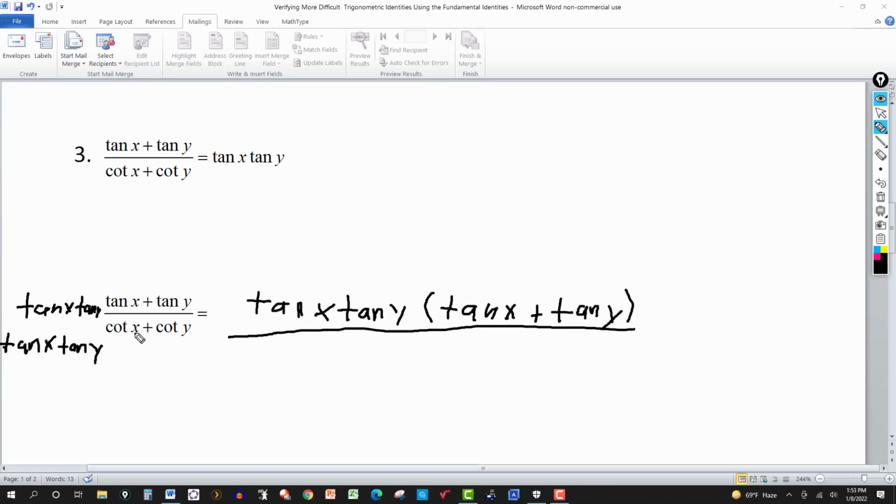So now I multiply this out in the denominator. So I'm going to have tangent of x, tangent of y times cotangent of x, and then multiply it times cotangent of y. But notice, when I multiply the first term, cotangent of x, because tangent and cotangent are reciprocals, just like x and 1 over x are reciprocals, whenever I multiply terms or numbers that are reciprocals, I'm going to get 1. So tangent of x times cotangent of x, that's 1. And that leaves me with tangent of y.